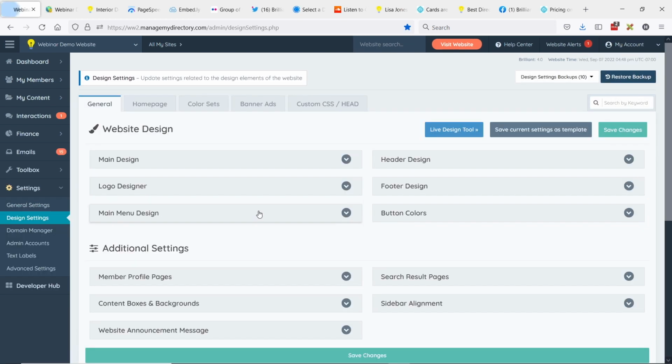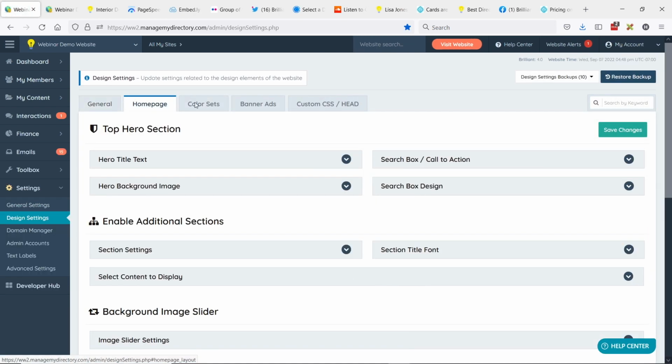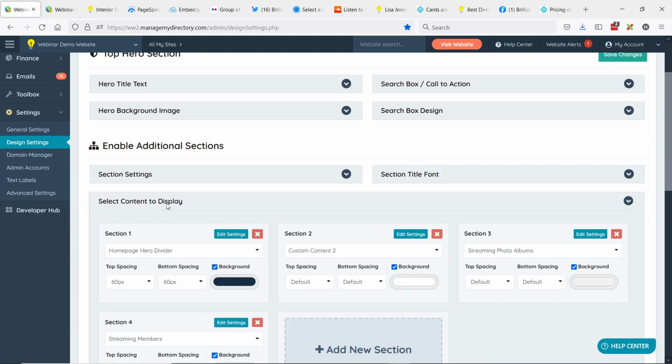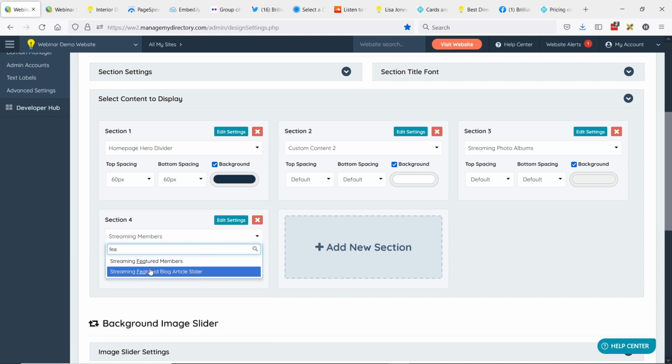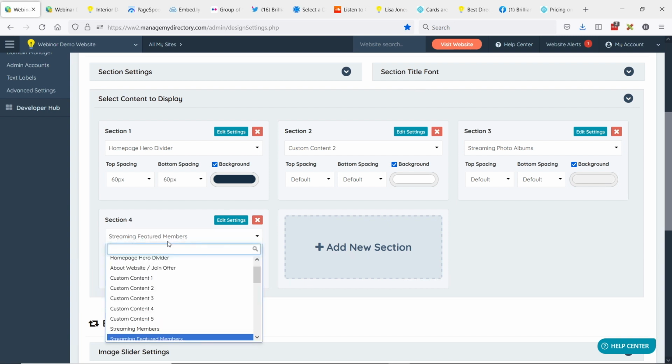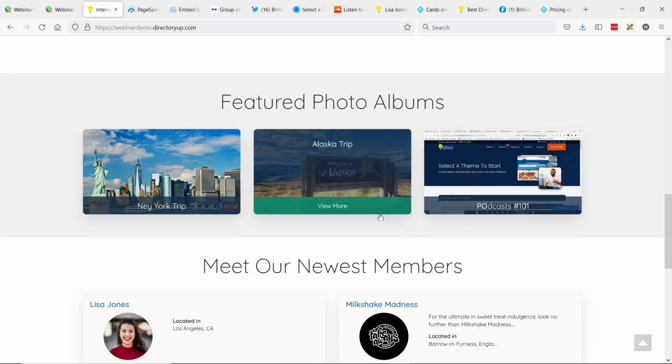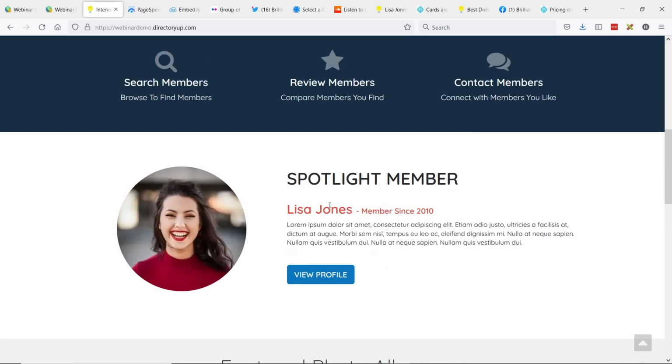I want to show you guys something more novel. So under homepage, again, select additional content to display. We have streaming members here, or you can display featured members, and those would be the handpicked members. But what I want to focus on is the custom content, and you can place this anywhere. We use the design blocks, the content blocks, and we just quickly put together a little snippet here, spotlight member. Maybe you wrote an article or puff piece on this person and you want to link to the article, a beautiful article you wrote about this member, whatever it might be, or just link to their profile.